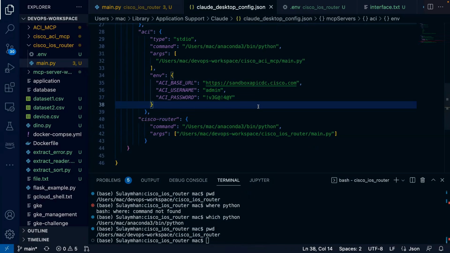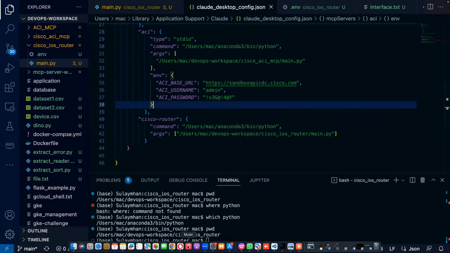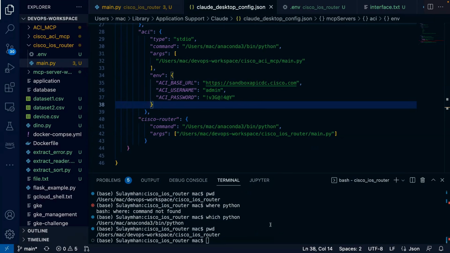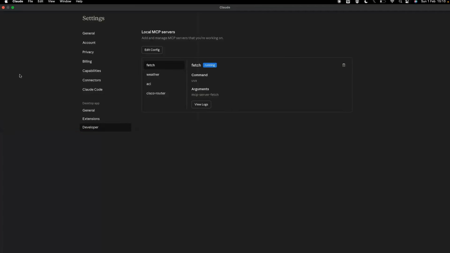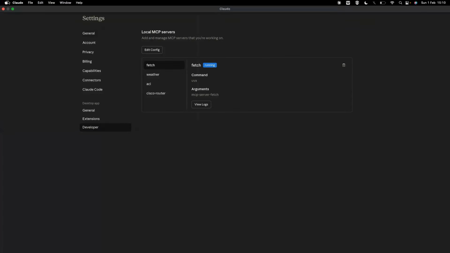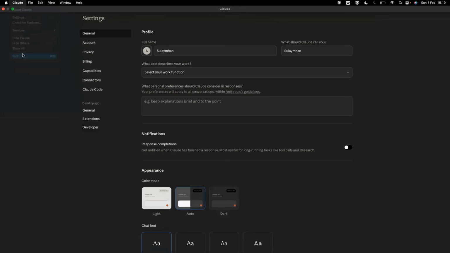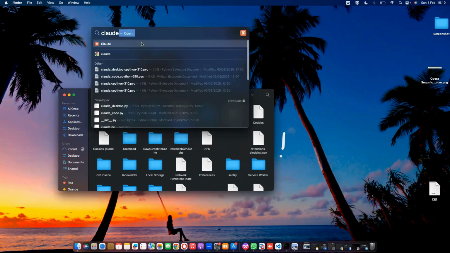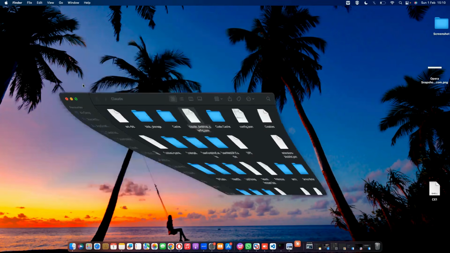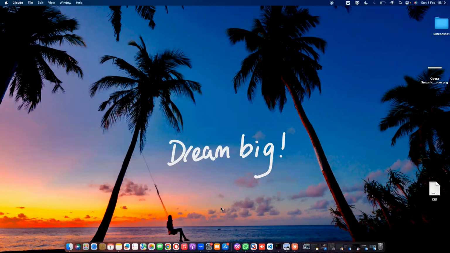Once you save it, you come back to your Claude Desktop. You don't even need to run the MCP server. It's going to pick it up itself and run it by itself. So let me just open Claude again. It's coming up.